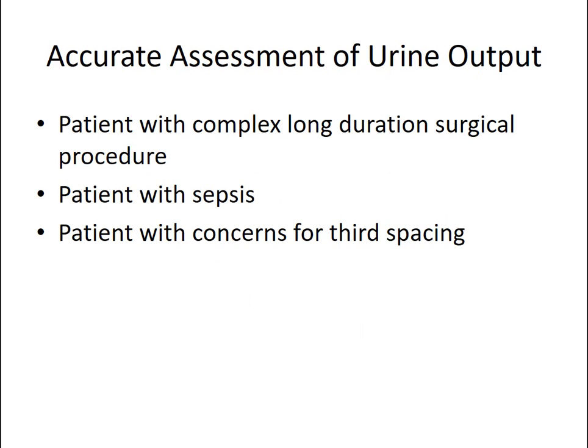So for children that have complex, long-duration surgical procedures, children with sepsis, or those that have had an open belly for a period of time in the surgery, that they're concerned about third spacing in the abdomen with distension of the bowel from edema, in those individuals, we want to know accurately what is their volume status, and a Foley catheter is used often to be able to have detailed information on urine output.